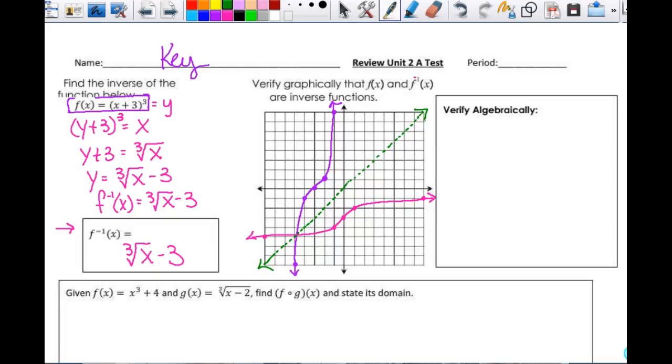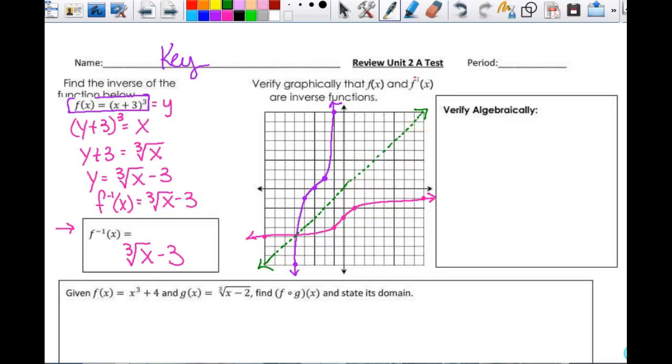And these 3 functions should all intersect at the same point. Notice that all 3 of these that I graphed have arrows on the end because they all continue to infinity or negative infinity. And you can see that this is my line of reflection.